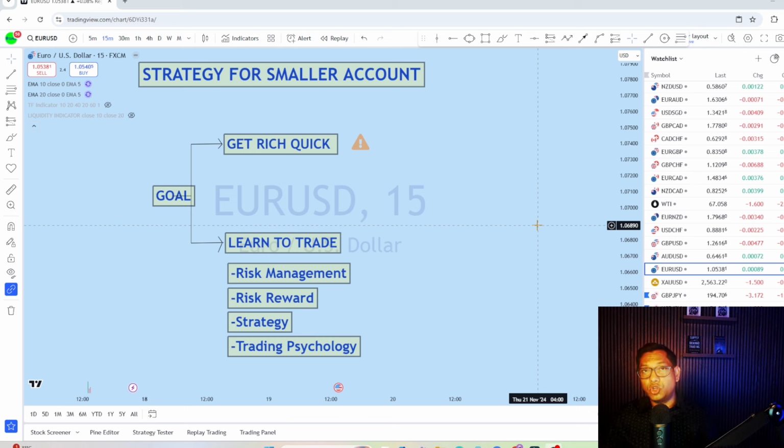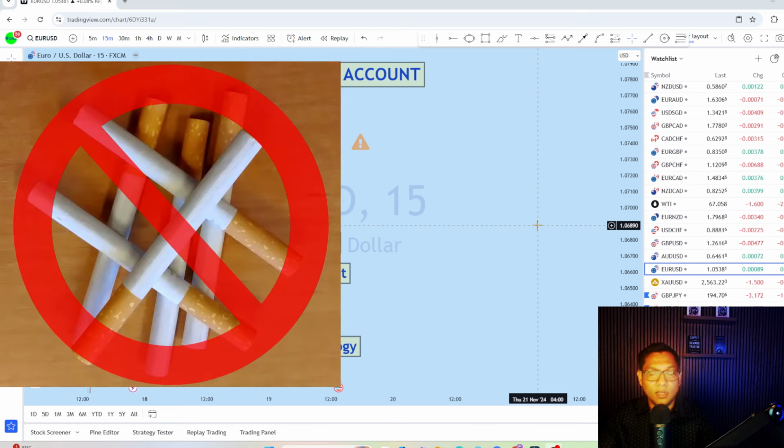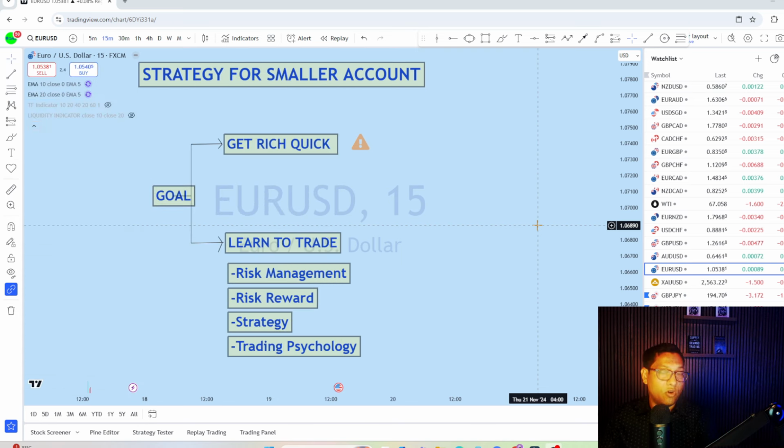Now, in my long training of thousands of traders, what I have seen is that some traders have a goal in mind to get rich overnight. Some of them are focusing on learning. So if you are thinking about getting rich overnight by doubling up the account, or flipping $100 into $1,000 overnight, then quit trading right now. It's not going to work. You might be able to double the account a couple of times, but long term you will be a losing trader.